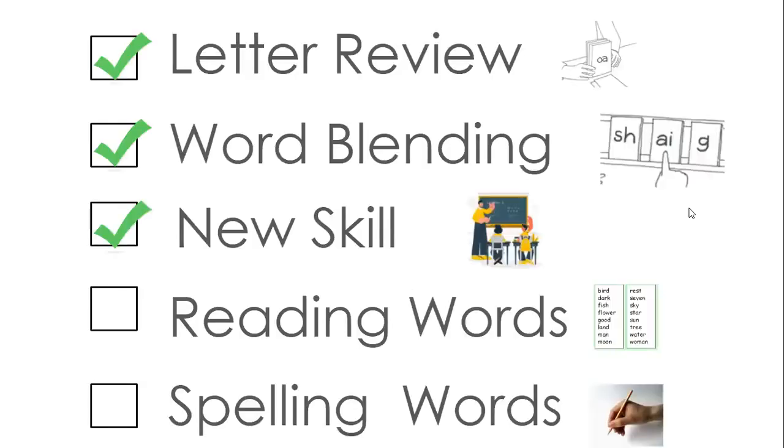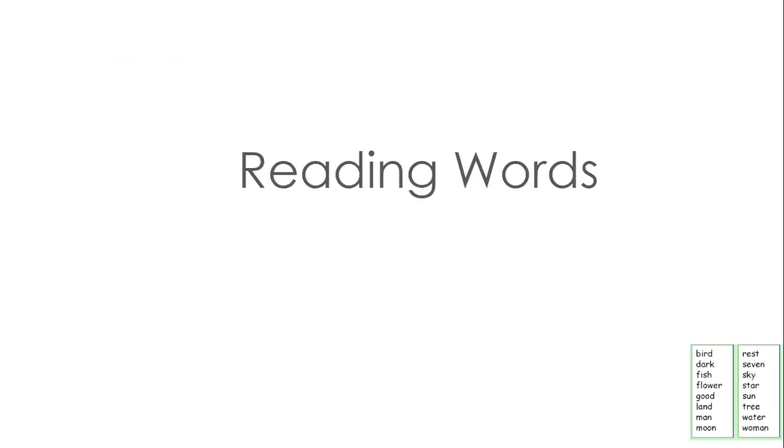Good. So just get your finger out. You can do it in the air. You can trace it on the table in front of you or on your hand, however you want to do that. But I want you to make a letter C and say C, and the sound is k. Make the letter C. Good. Make the letter C and the sound k. One more time. Letter C and the sound is k. Excellent. So when you see the letter C, you're going to make the k sound. So let's read these. Excellent. Perfect. We did our new skill, and now we're going to read some words with the C's in them.